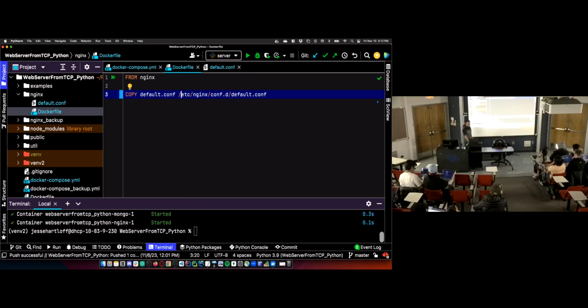If I don't have the leading slash, it's going to start from my working directory, which the way I set up my Docker files, I guess I didn't do this one, but it's going to be the home directory of the user, which I usually set to be /root. So it'll be at /root/etc, which is a directory which won't exist in this particular case, and nothing's going to work the way I want it to. So that leading slash, very important.